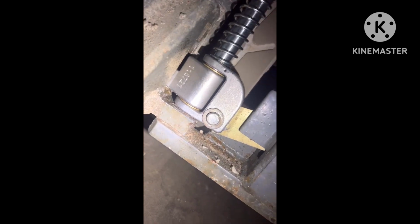We're gonna go ahead and put our little cover on. But as you remember, this sensor was sitting right here on the old one because of that worn bearing. But as you can see now, it sits all the way flush and we are good to go.